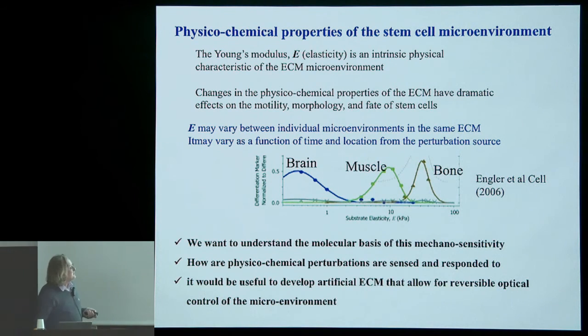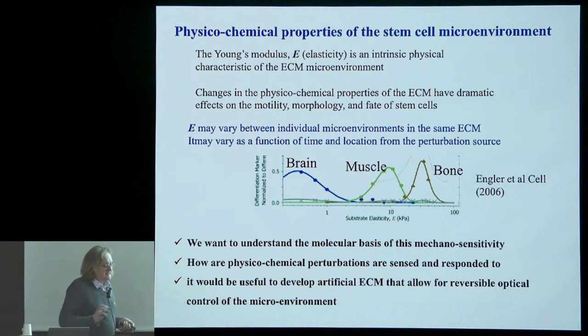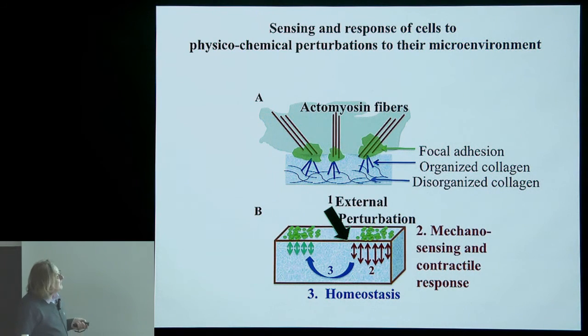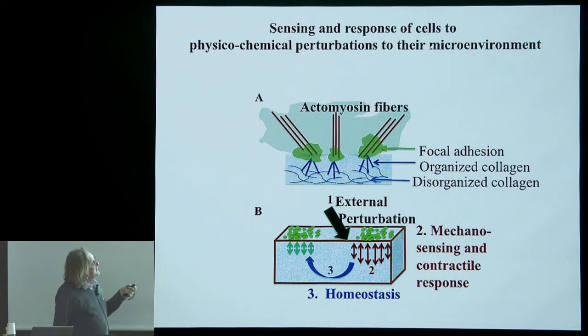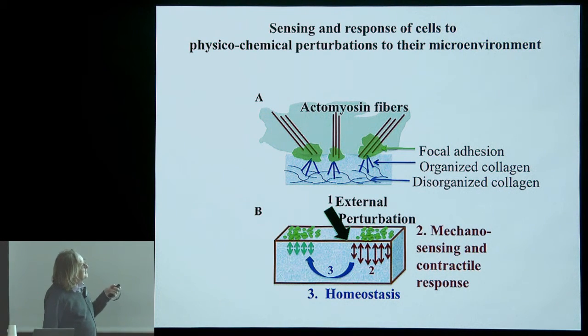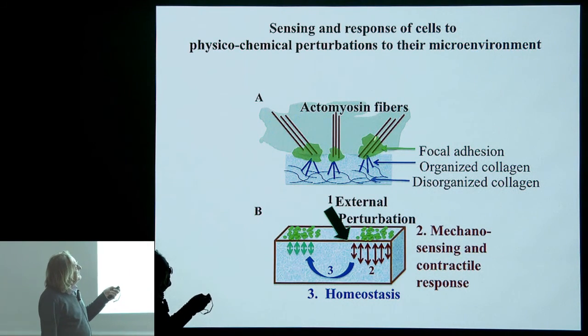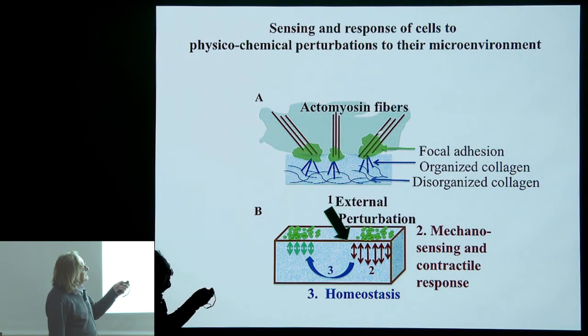So, very little is known about the mechanosensitivity of cells, and very little is known about how they sense the stiffness of the substrate or the extracellular matrix to which they're attached. The attachment of a cell to a substrate is done through a so-called focal adhesion. So this is the cell side. These are the contractile fibers that the cell produces that are connected to the filaments that are present in the extracellular matrix, collagen. So there's a connectivity between this contractile element here and the polymers in the attached material of the matrix.